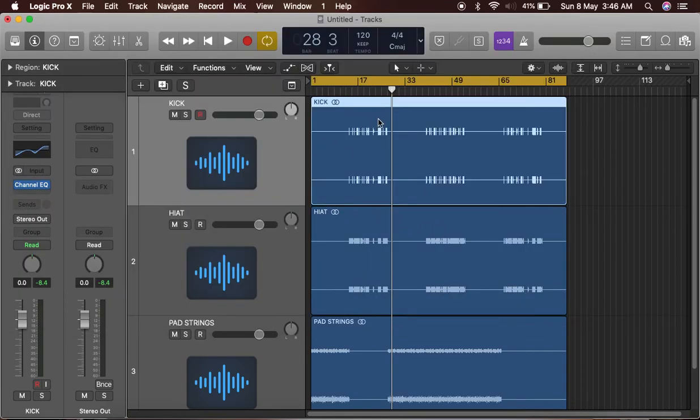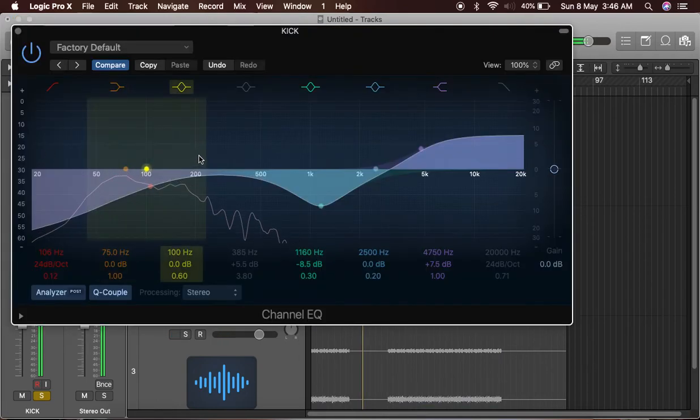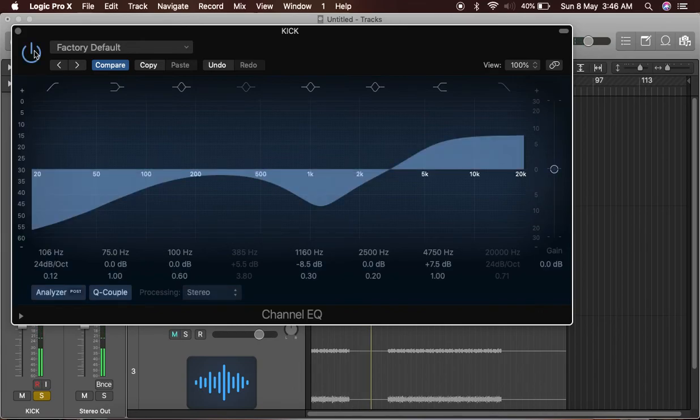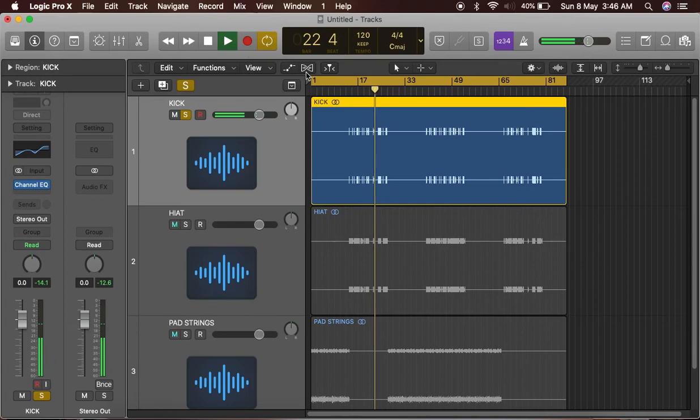Now let's hear how my kick sounds. So this is how my kick is sounding now. Now it doesn't have that punch again. So this video is just about basic understanding of what EQ is used for and how to use it. With this basic understanding, I feel like you can start to learn what part of the frequency you want to remove from your sound or want to add to your sound.